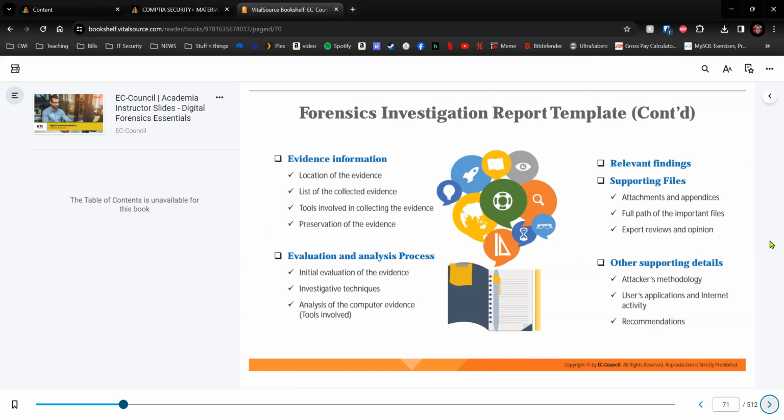So they want to know what tools, hardware and software were involved when you did that. Relevant findings, supporting files, attachments and appendices, full paths of the important files, expert reviews and opinions, other supporting details, attacker methodology, user applications and internet activity, and recommendations.